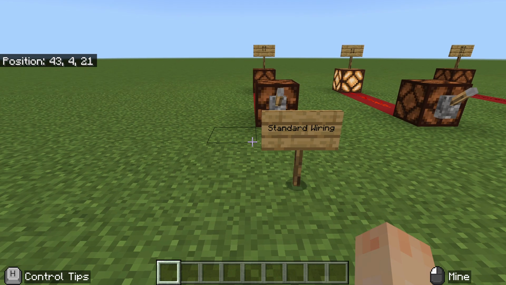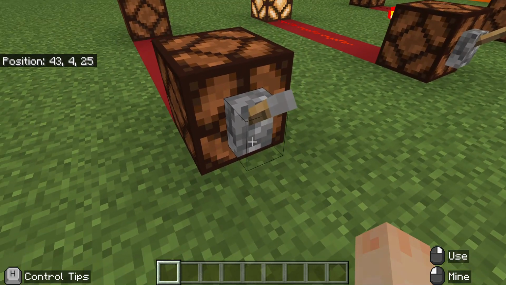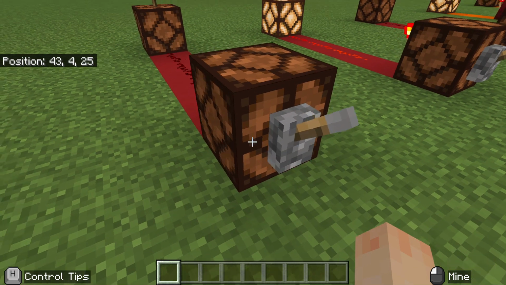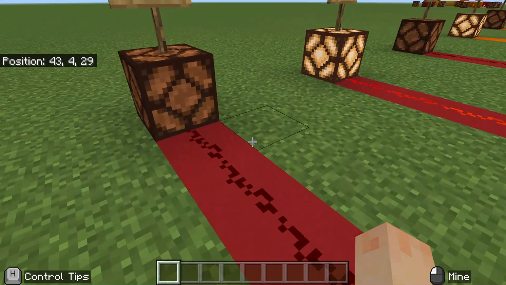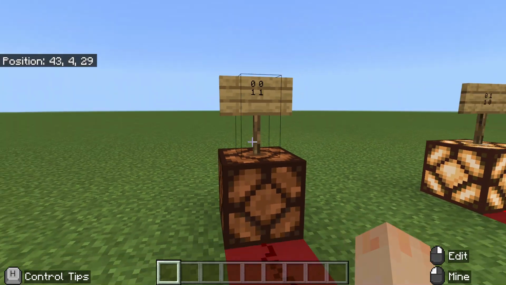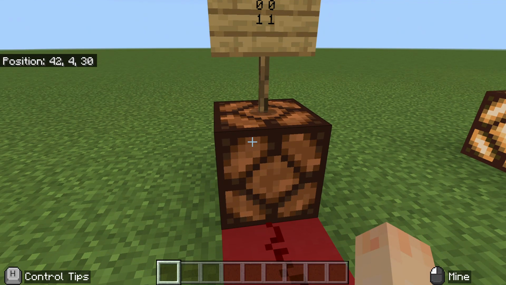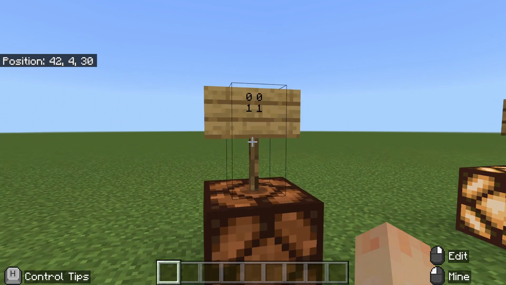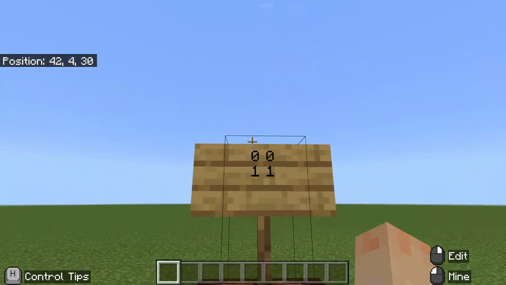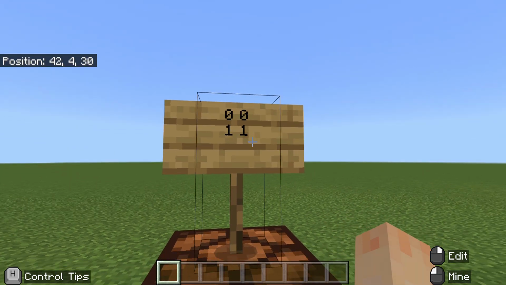So here is just standard wiring. We have a lever here. This is going to be our input and can be on or off, 0 or 1. I'm going to use a light beside it to show you more visibly if it's on or off. Then I will also have a light at the other end, redstone lamps, these are called, and that's going to be our output. Off is 0, on is 1. And then there will be a sign showing the truth table or some form of it. For the 0 input, the output will be 0. The 1 input, the output will be 1.